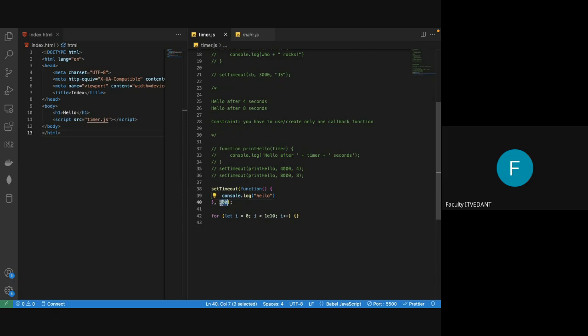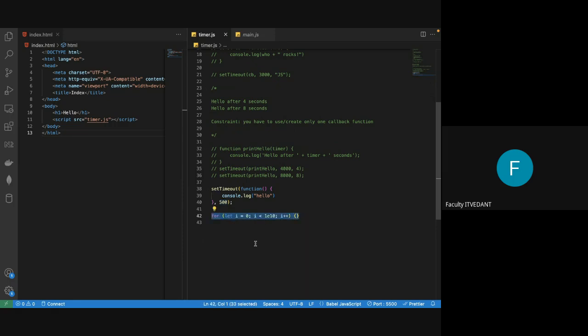So it has put that function outside of your main thread. It is executing outside of your main thread, and it has executed as well, in 500 milliseconds. But it has not come back to your main thread. Why? Because after this setTimeout, I'm executing a for loop, and this for loop is not completed yet.